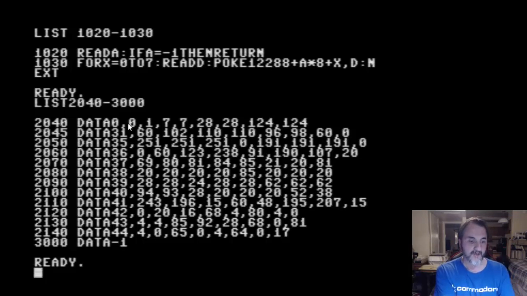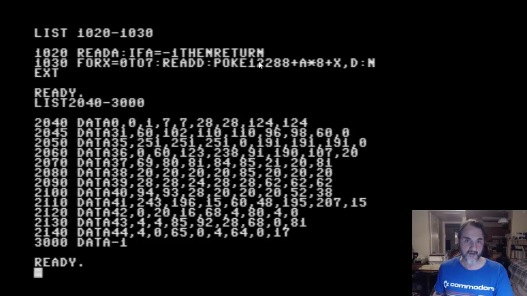Now the Commodore 64 stores all these character sets in an area called the character ROM, or PET ASCII if you would, and you can pull these characters out, and if you know the values you can actually write to them. So that's all we're doing here: reading A. That means it's going to read the first line here. In this case it would read 0, and then it's going to read from 0 to 7, so we count 0, 1, 2, 3, 4, 5, 6, 7. So it's reading 7 values.